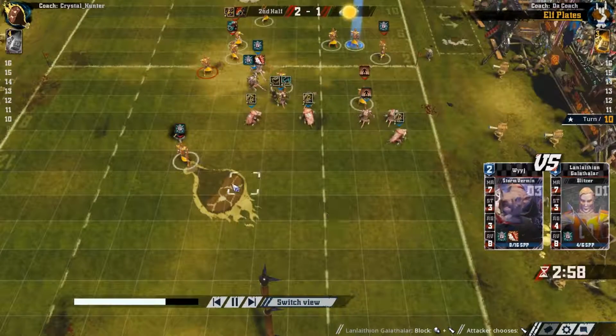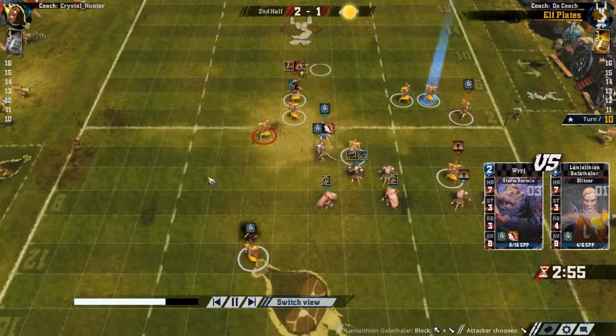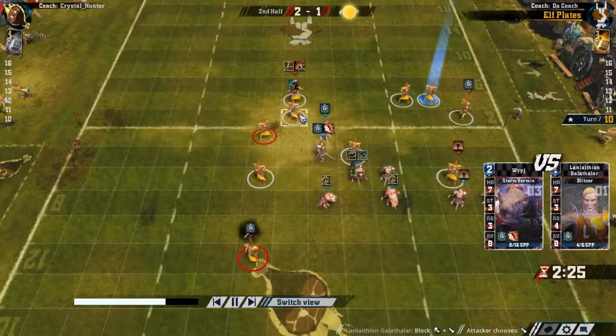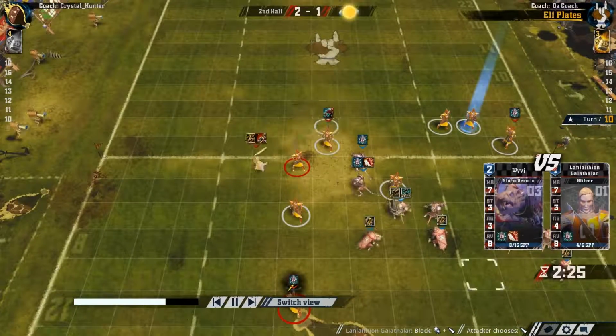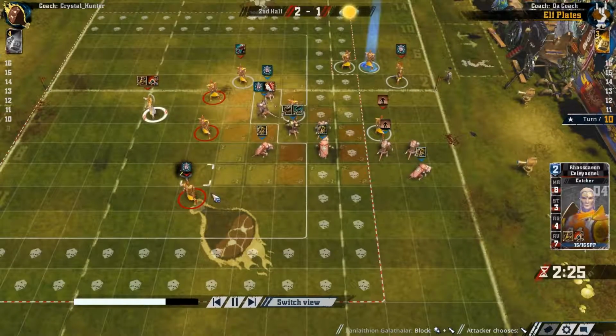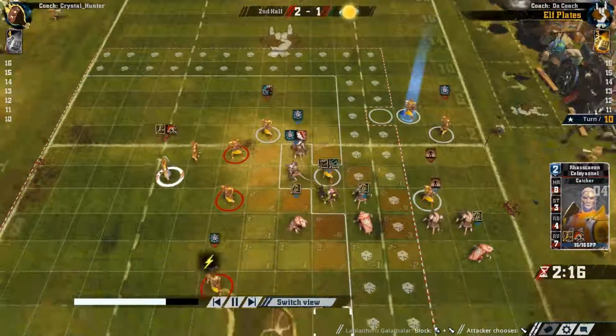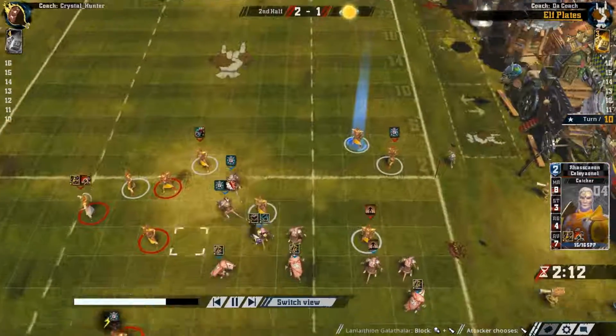Although interesting enough though, the halfling player is probably using these guys as a screen. Yep, looks like he is. So probably going to be passing to the catcher then, keeping him inside the screen. Makes sense. Surprised I didn't put him a bit further forward actually.